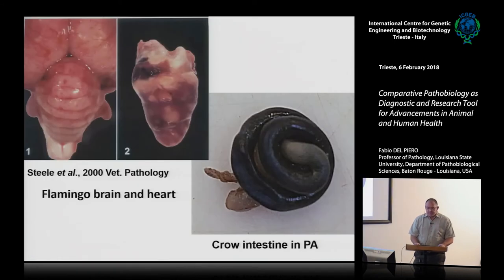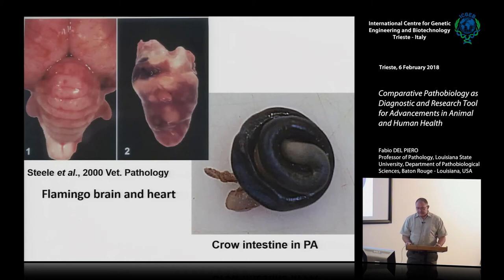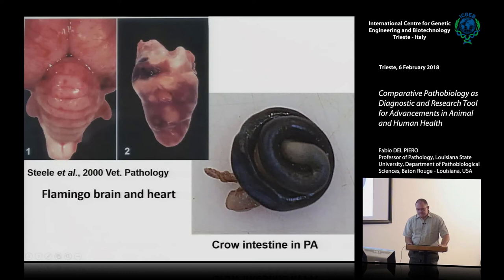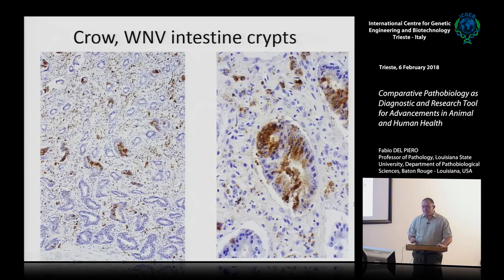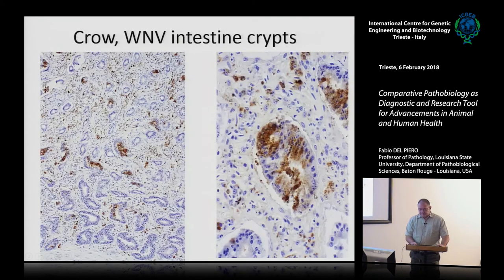A flamingo is a very sensitive animal for this disease — brain necrosis, hemorrhage, and myocardial necrosis. In the crow there is a multi-system infection with hemorrhages within the gut. Look at how much virus is in birds: in an intestine, all the crypts are loaded with the infectious agent, with minimal lesions grossly but plenty of hemorrhage and not much inflammation. In a longitudinal section of the terminal intestine, the lymphoid tissue shows enormous viral load, offering a lot of room for pathogenetic speculation.